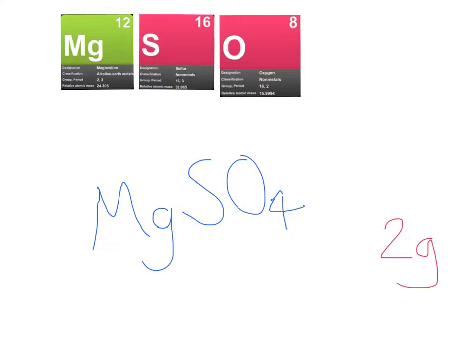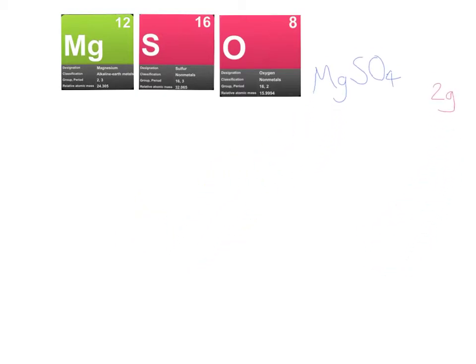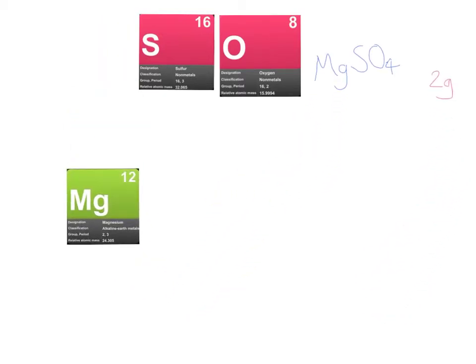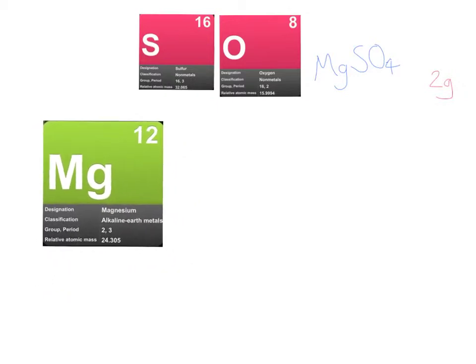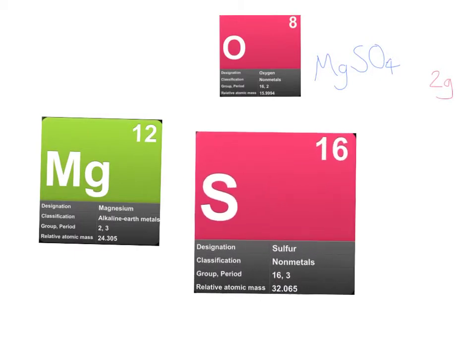So let's take a little look at what's going on there. If we can just move that out of the way, stick it up there, and have a look first of all. Okay, so in magnesium sulfate we have 1 magnesium, so that has a relative atomic mass of about 24. I'm going to round for this. Obviously, you would use the value on your periodic table. So we've got 24. Then we've got sulfur, that's about 32. So if I do this in my head, we get to about 56 there.